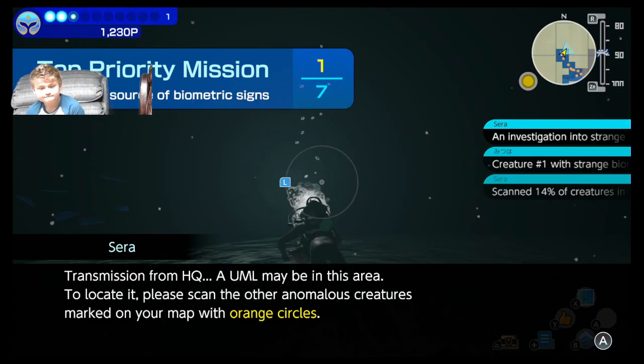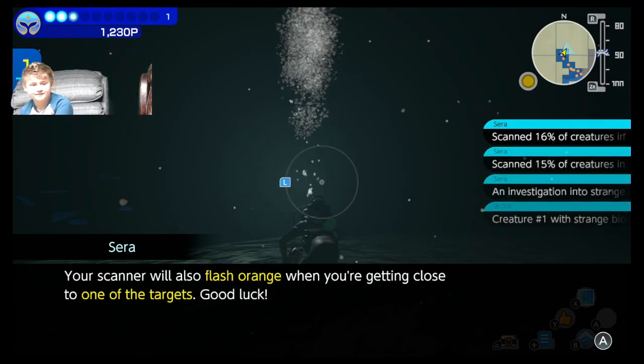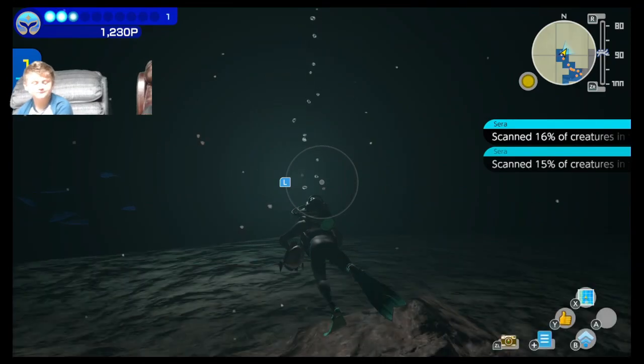Transmission from HQ. Your scanner will also flash orange when you're getting close to one of the targets.